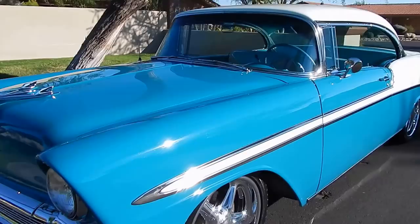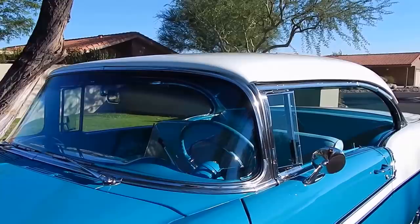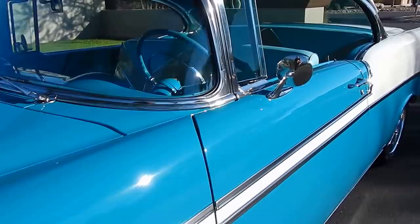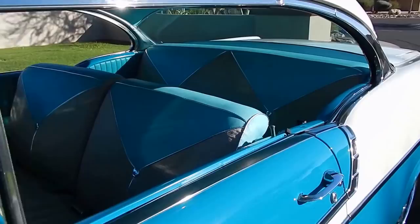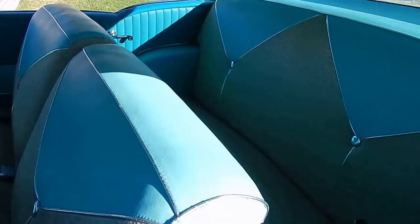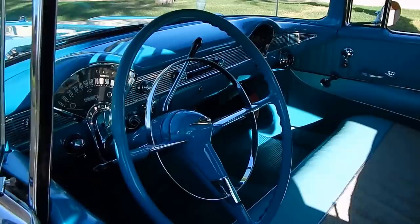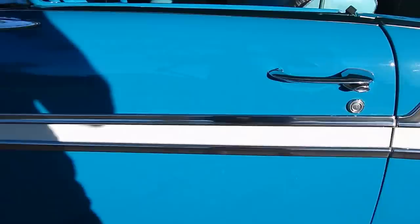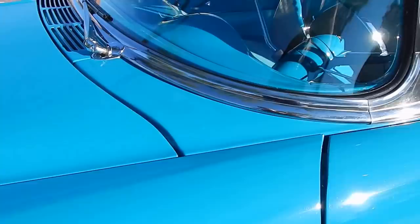Nice little warm day — it's probably about 110 or 111 degrees. As we go around, the body is just beautiful, whistle-straight. The color is called Tropical Turquoise; it is the original color of the car. The interior is also done in the original materials, so it matches the data tag. The door gaps are very nice, all the stainless is gorgeous, the chrome is beautiful. If you've been looking for a nice '56 you can cruise around in — an original V8 car — this would be the girl right here.